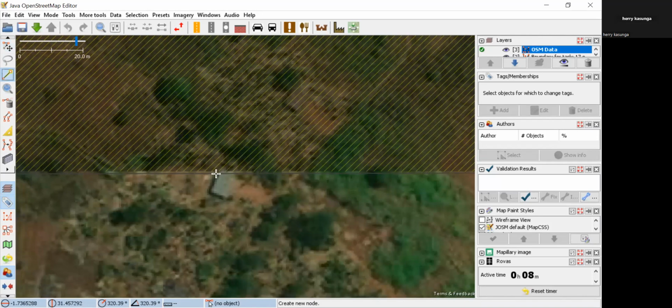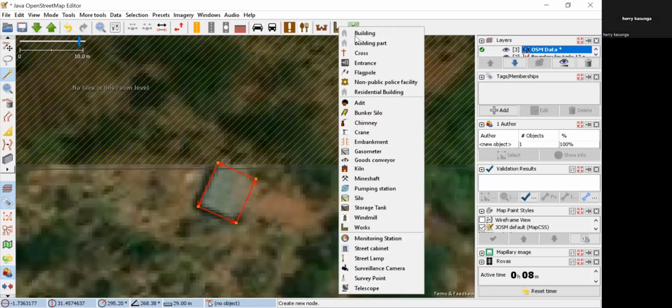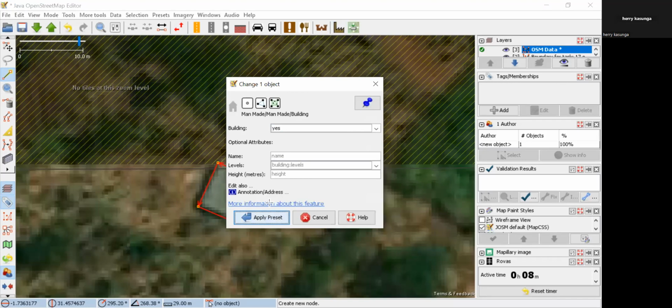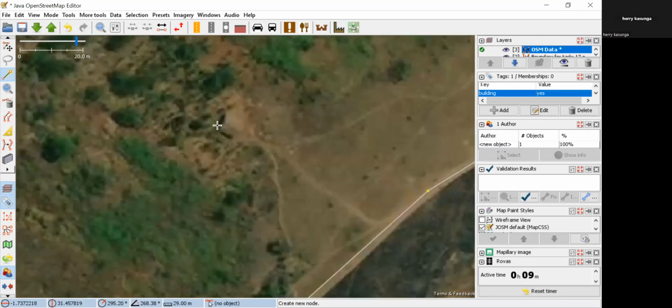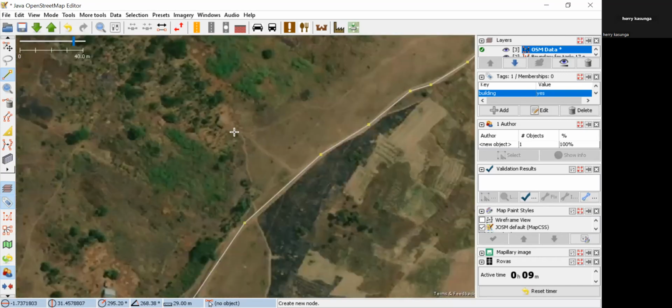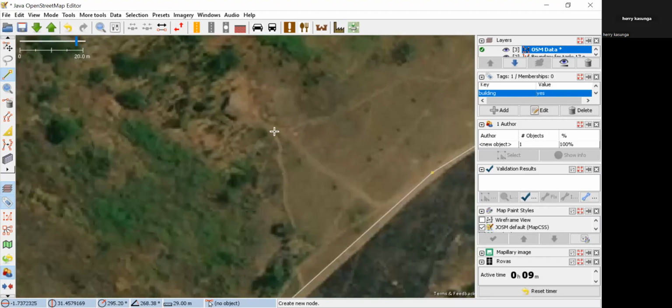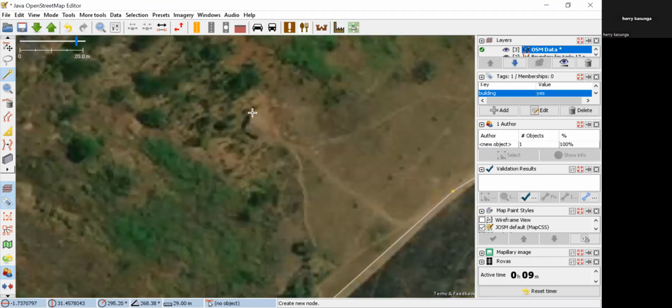So that's where you can start mapping the building and see, okay, I think there is a building in this area. So you can see maybe here it looks like a building. Does it look like a building or is it a building? You have to be very good at this. You can zoom to the level and repeat it to see if it looks like a building. For me, I can see it has four corner points.